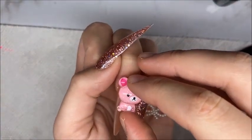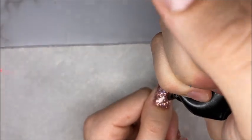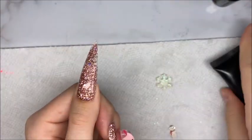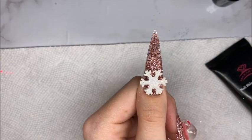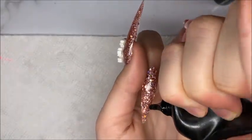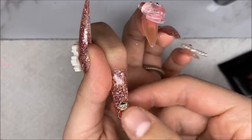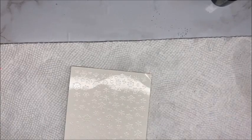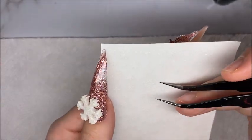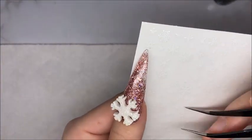Now I'm applying the cute little bear to the other chrome powdered nail. For the thumb, I'm applying rhinestone glue towards the cuticle area and placing the snowflake. I applied and cured all charms individually because if you don't, they slide around. I applied the little snowman to the tip of my index finger, then added white snowflake stickers — a mix of white snowflakes from the McCart December Year Nail Lab box. They were very nice quality and all the snowflakes were super cute.